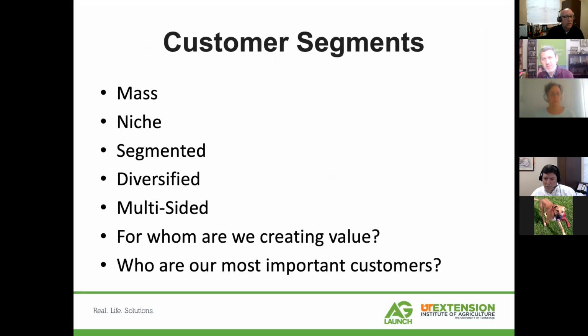So this is kind of how you think about it. How many, which parts are niche and not, how to segment out. You may find, if you're using the example of we're growing a specialty grain for the brewery distillery business, that your customers ultimately at the scale you're working with are only going to be the small groups that are doing batch production. Or you may find it's only the middle of the line.